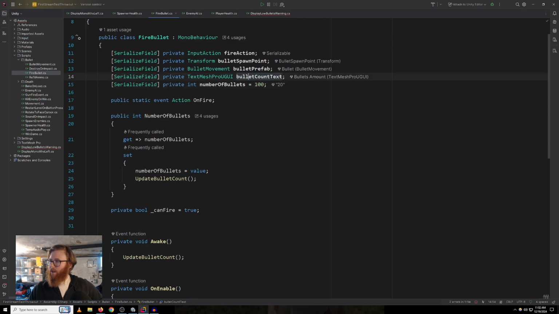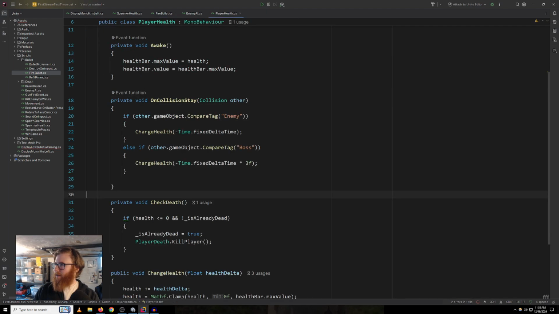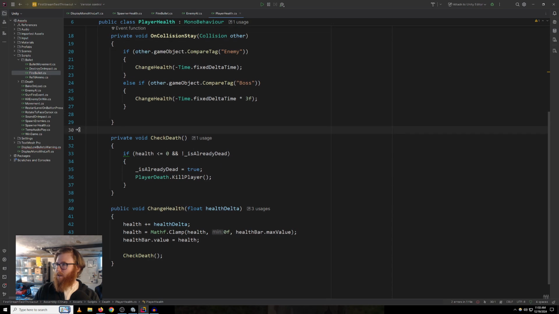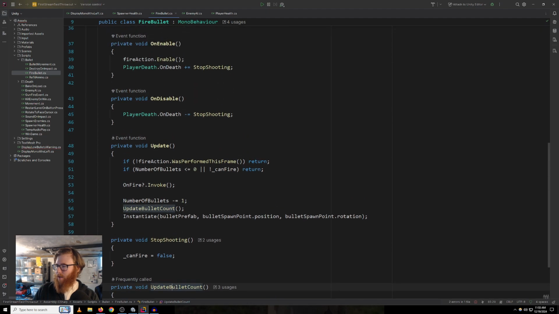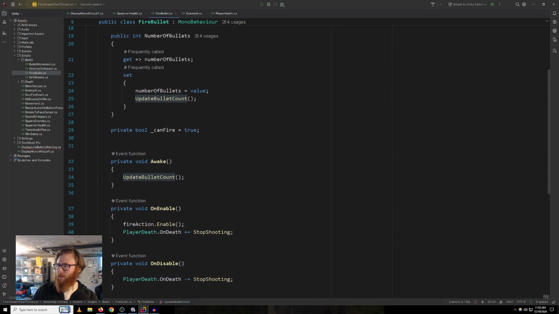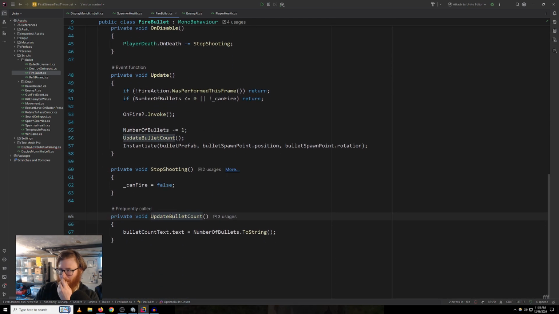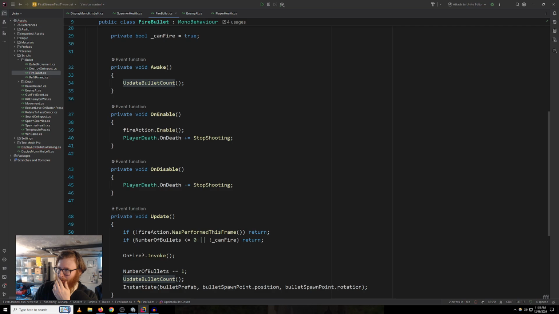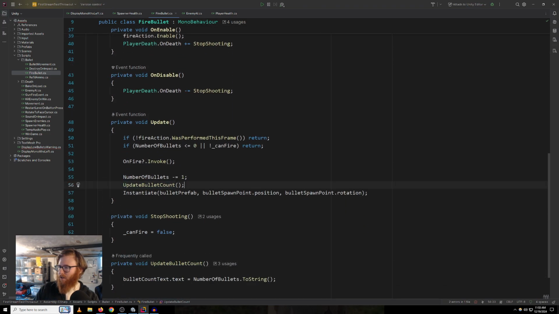Okay, fire bullet. Input action. Okay, so there is the bullet text stored here. Update bullet count. Oh, I might just do it here then. Is update bullet count called? It's called anytime the number of bullets is changed. Okay. Wait, if it's called anytime the number of bullets is changed, then why is it called here?